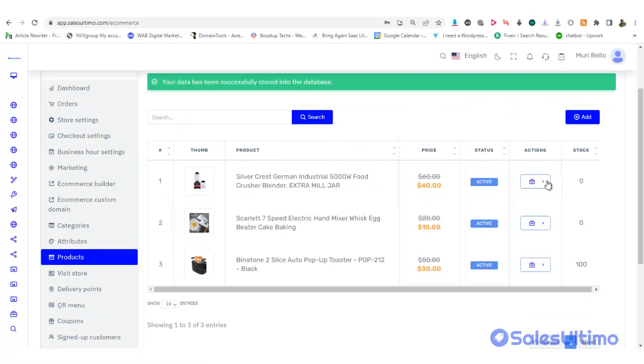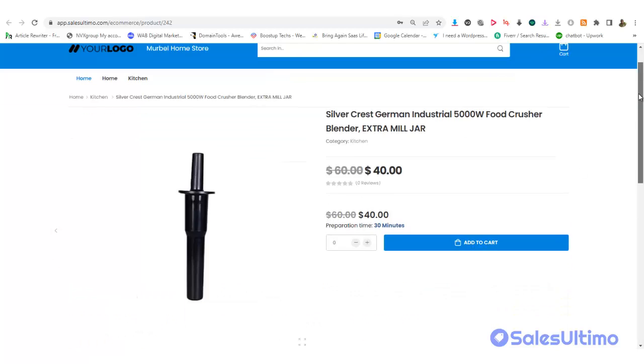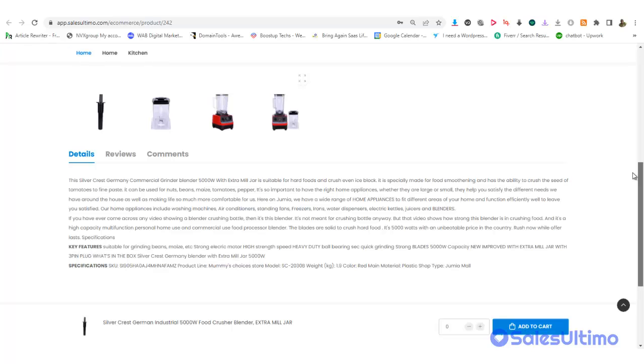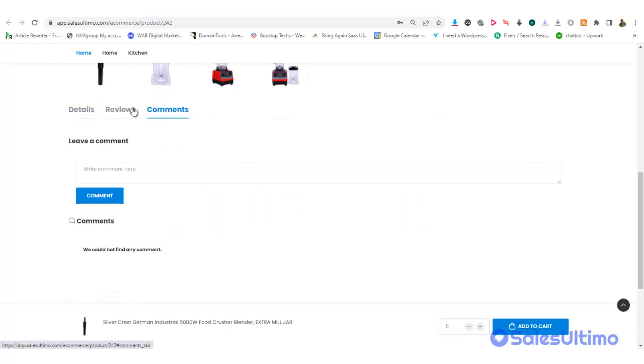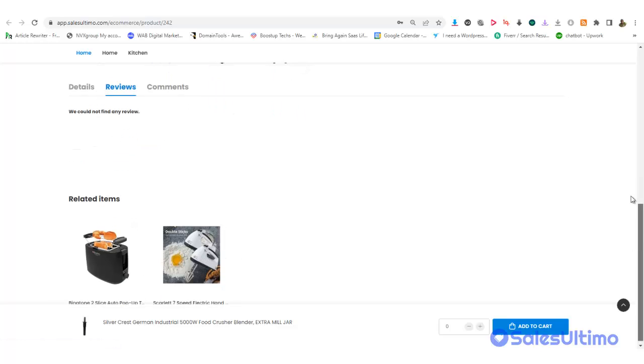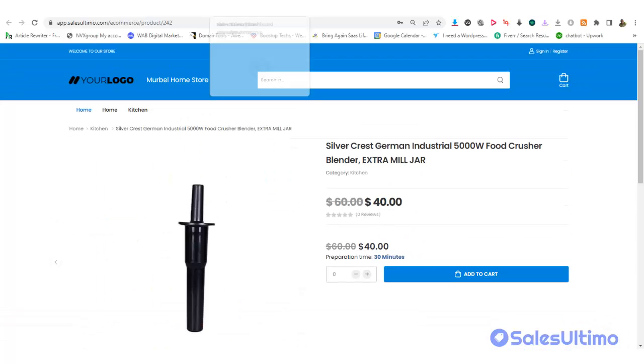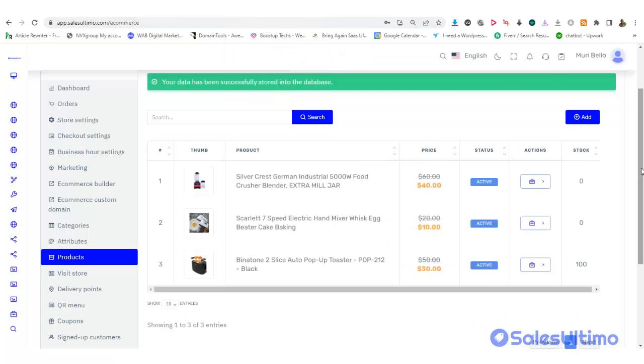So if you have more products and you want to edit, right click, you see the option, you can view the product like this. The product you just created, this is how it's going to look on your store. You see the description, people can make comments, you can drop reviews on your store. You see the related items when you choose related. Yes, so that if you have more products, they can choose. Maybe they see another one that they like, they can add to cart here. We're going to come back here, don't worry. We have not really done how your store is going to look, but you can change all this, brand it the way you like.